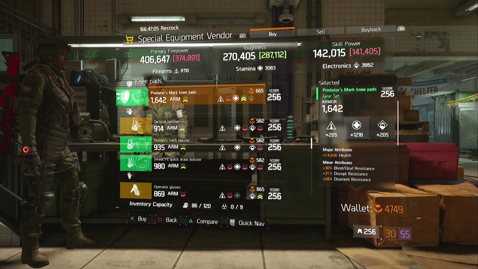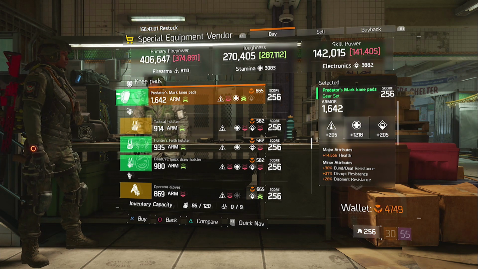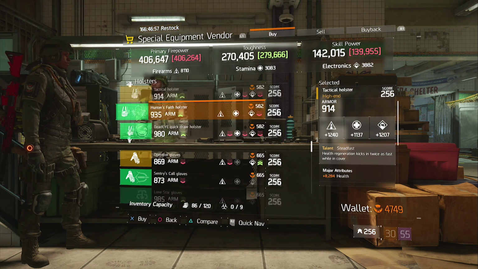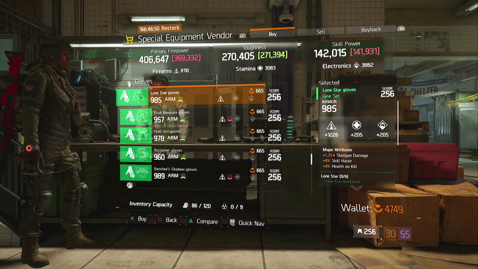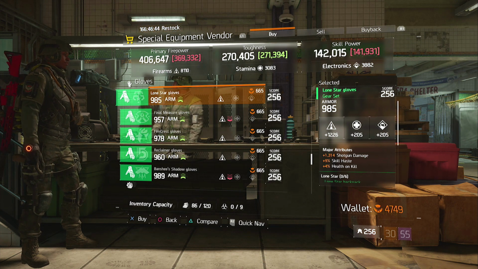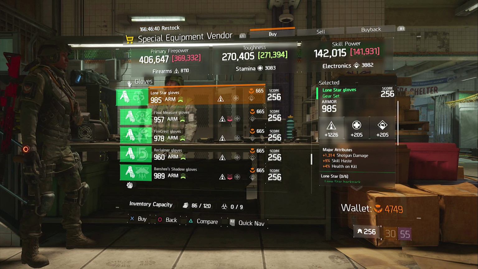But please beware that the minor attributes are a little bit lackluster with blind, disrupt, and disorient. Now for the holsters, I don't really see anything special with the holsters. The same goes for the gloves, except for the Lone Star gloves. Now, if you are lucky enough to get some of the new gloves in the caches, then you have better rolls on them straight out of the box.